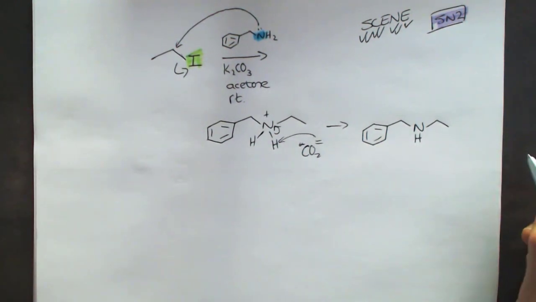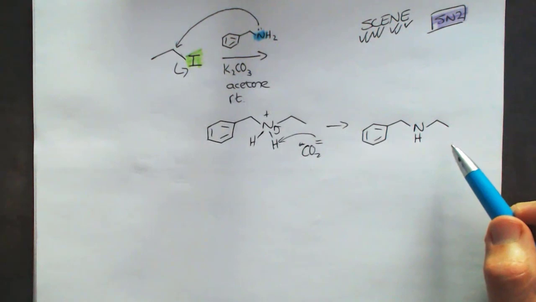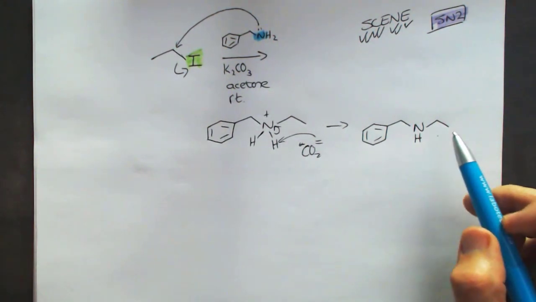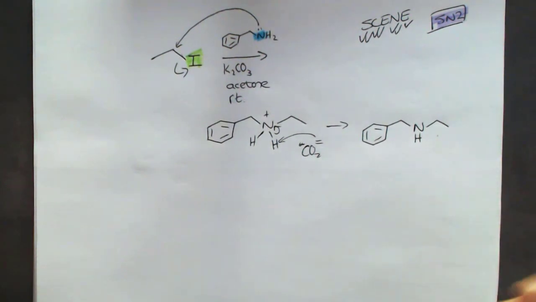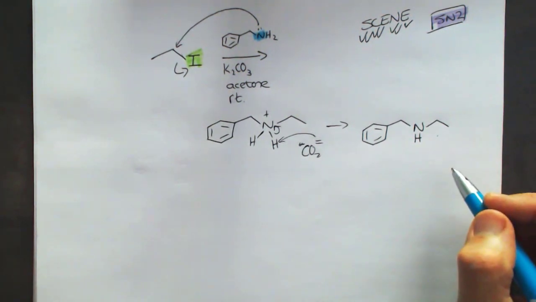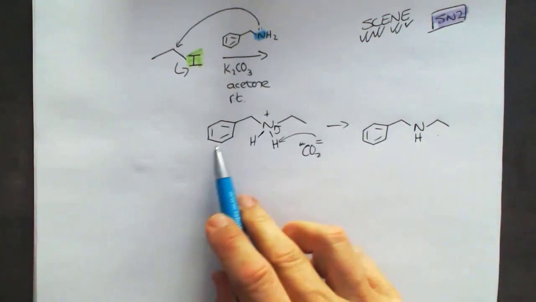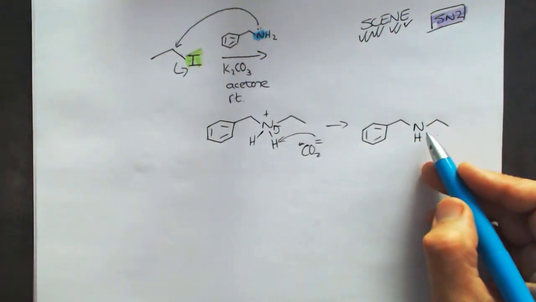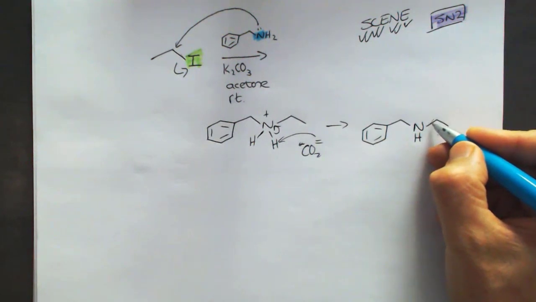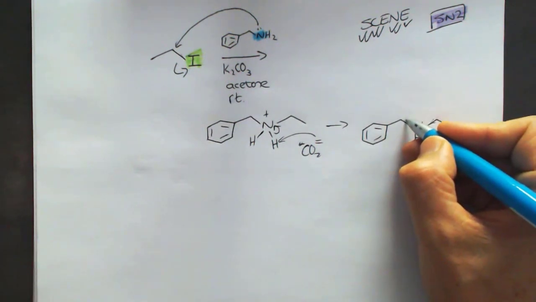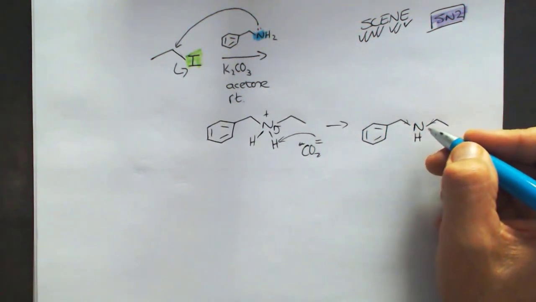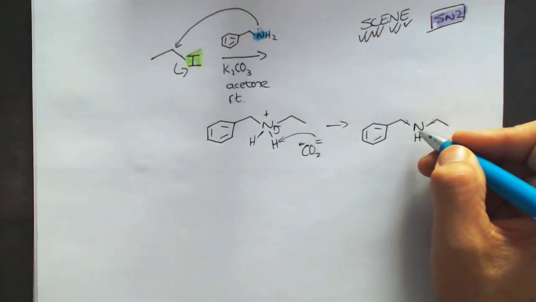Now it turns out this is highly unlikely to be the final product, and it's one of the real problems that we have with using nitrogen as a nucleophile, and the precise reason why I've used this reaction. See, the problem is that the product, this is a primary amine and this is a secondary amine. The inductive effect actually makes secondary amines slightly more nucleophilic than primary amines. Not a lot, but there is an effect on that.